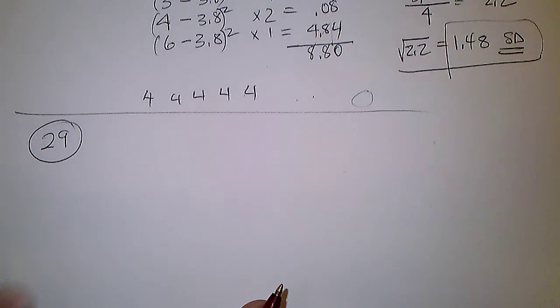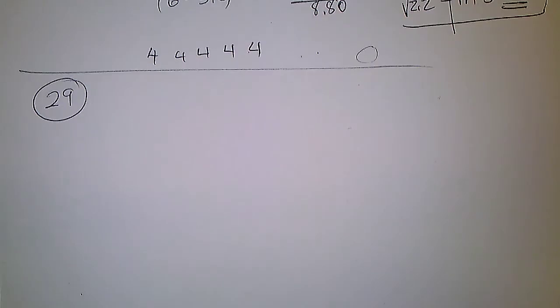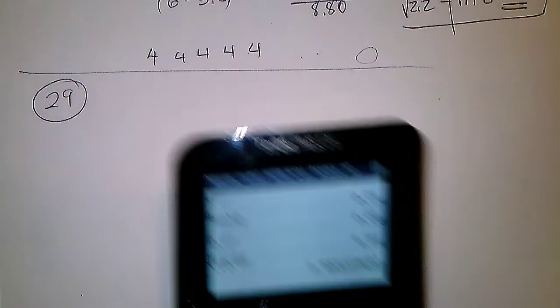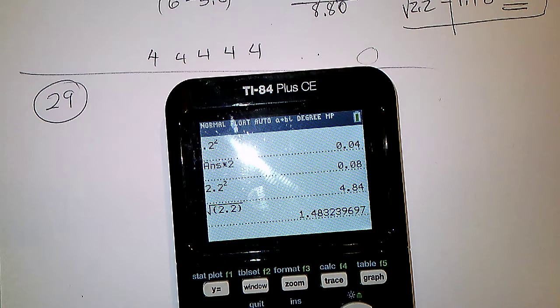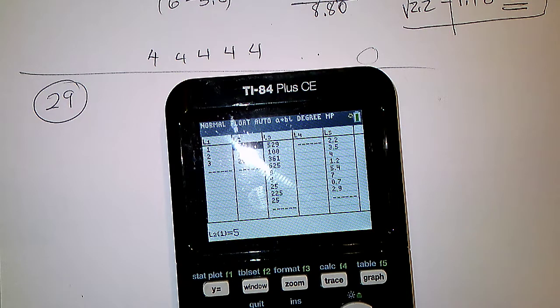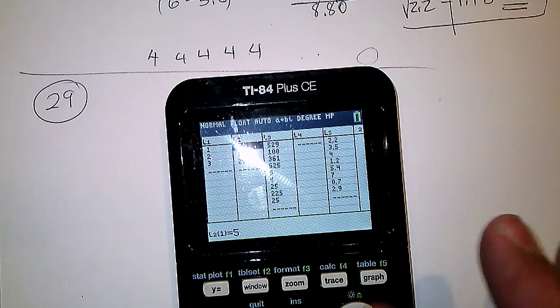So I'm going to go to 29. And that problem says, an auto transmission manufacturer receives ball bearings in shipment. It says supplier A has a bunch, supplier B. Find the mean and standard deviation of each data set. So now I'm going to use the calculator to do that. I'm going to go through the same process. Well, not quite the same process. I'm going to let the calculator go through that process.